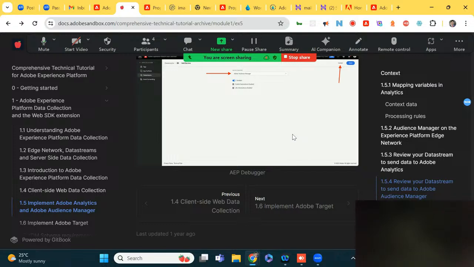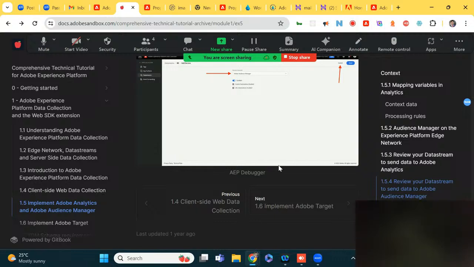So in the hypothetical example, the Edge server collects 1,000 different variables, of which you are sending 100 specific ones to Analytics, and to AEP you need everything because you need the entire customer.